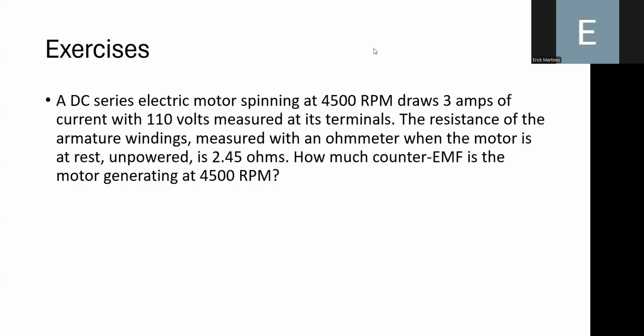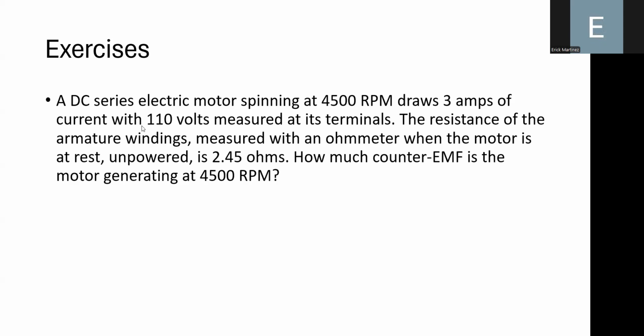Hello everyone. In this video, I wanted to make an explanation into how we can solve problems related to DC electric motors. In particular, I wanted to explain how you can analyze problems of the following form. For example, here we have an exercise telling us that a DC series electric motor that is spinning at 4,500 revolutions per minute draws 3 amperes of current with a 120 volts measure at its terminals.